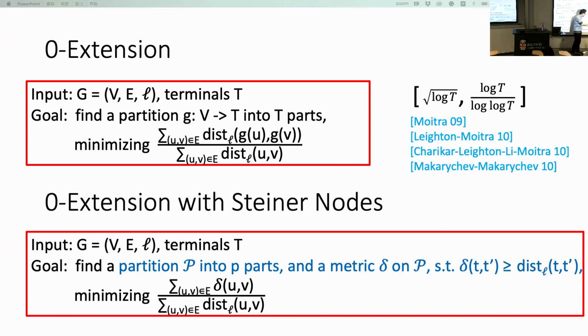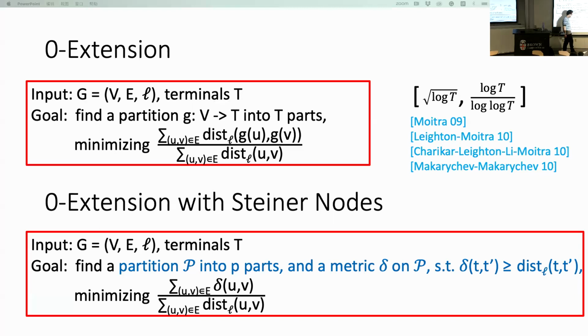Okay, we allow manipulating the edge lengths and the distances used by it, such that we are minimizing this ratio. So why this ratio? It's just requiring that the objective does not blow up by a lot. We have an objective, and we manipulate it to get another objective, making sure it's not blowing up by a lot, basically making sure this ratio is small. And the quality is just how small we can push this ratio to be.